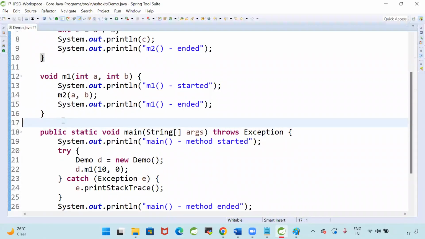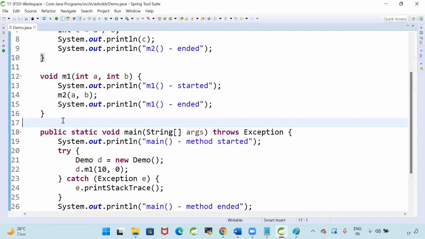M1 has a problem too. If that method doesn't know how to handle the problem, I killed it, I killed it. Now it is your turn. Because of you, I got a problem. Because you called M1, because you called M2, I got a problem. Do you know how to handle? No, then you also die. Then JVM will kill that M1 also.